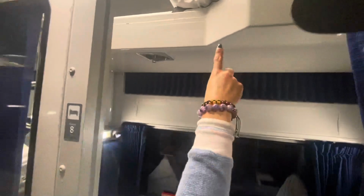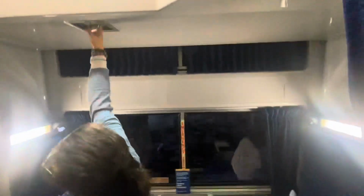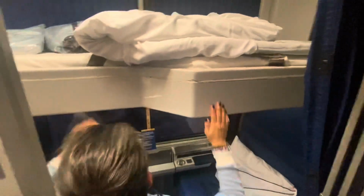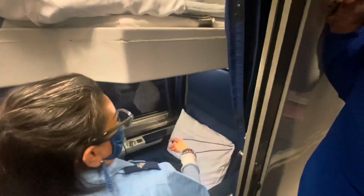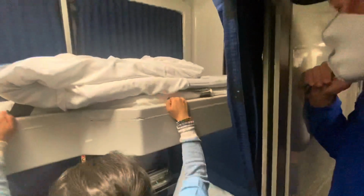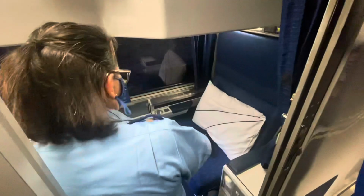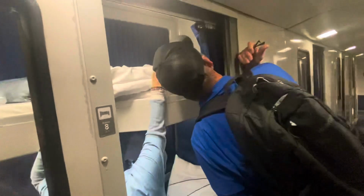You see that thing? Let me see. See? Oh, look at that. Actually this is the one for down here. Okay. Just like the one in the other room, in the big one. It's the same right here. But this one is just a little bit smaller. Is that the height when you're sleeping? Pretty much, yeah. Because this person could just sit down and kind of lay down. And then up there, you would have a little bit of space. You also have like a night light up there. And that's pretty much it.